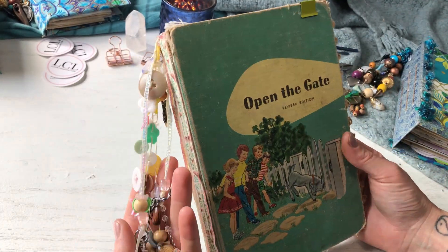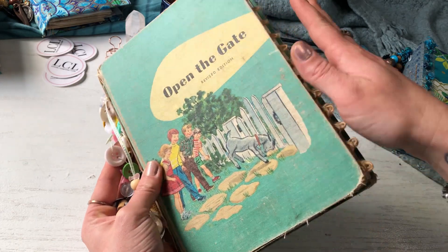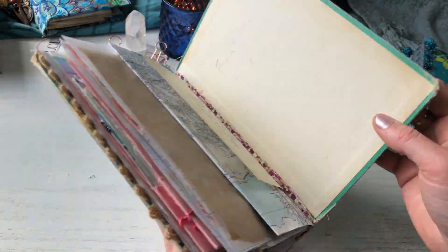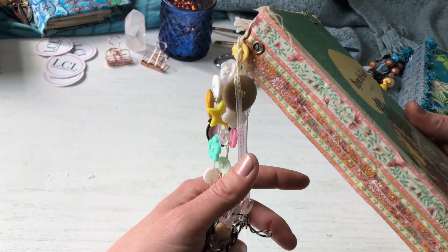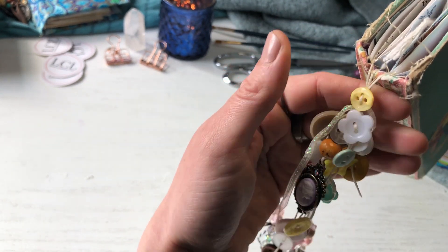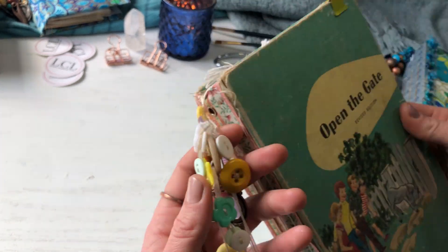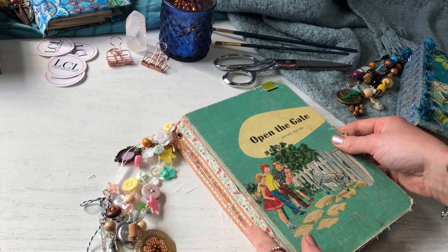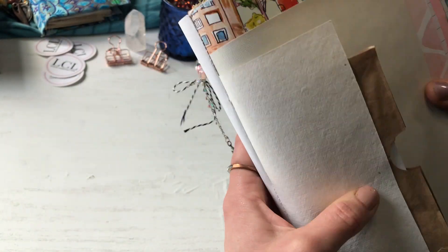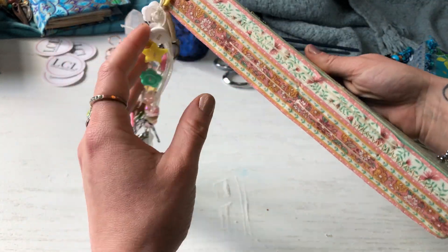And the last journal. So cute. This is the style that I would kind of like to continue moving forward. I have a bunch of these old vintage readers. So I would like to turn them into soft cover books like this because I really like the soft cover spine. This one has a permanent bookmark so it doesn't have a clip. You can't just like take it off. If you would like me to turn it into a paper clip, just leave that in a note when you purchase it. I like the soft cover on these journals because you can get in there and completely fold the book back on itself. Look at that, I love it. So for somebody who's pretty hard on my journals, I love that soft cover feature.